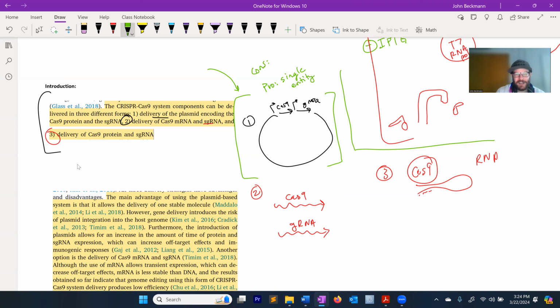Okay, what's another con? So one con was integrations, potential integrations. What was another con? Did it say that you might get off-target effects from the integrations? I would consider that like a subset of integrations. But there's one other thing that you might have missed. I think it says that you could get some kind of immune response, although you might get an immune response from this, and you might actually get an immune response from this. So that's not unique to this one. There's something specifically unique to this one that's a con.